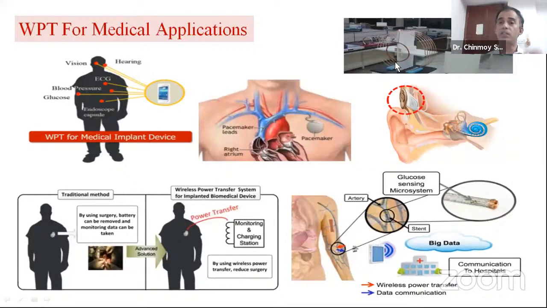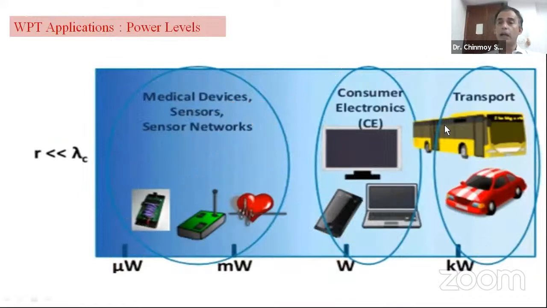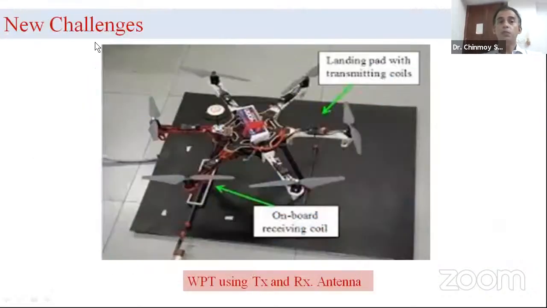This type of experiment started long back. I mean, this is an experimental setup slide from the MIT group in 2007, who first showed wireless power transfer in a lab, but now technology has progressed a lot and we are thinking of powering biomedical gadgets and also consumer electronics and transport vehicles, which of course require high power levels. And the new challenge is powering these drones. One of our groups of students, along with some faculty mentors where I'm also involved, is trying to work on wireless power transfer using that antenna technology.